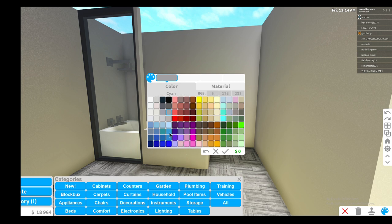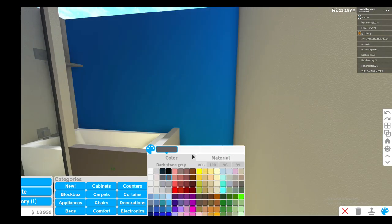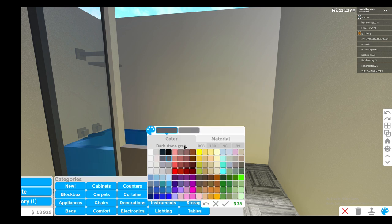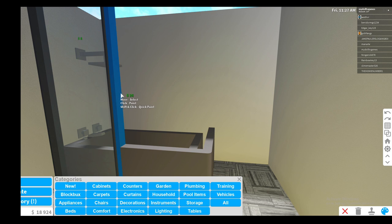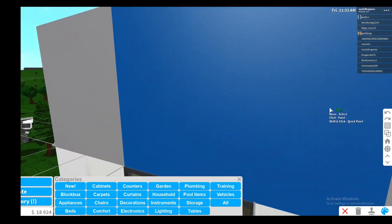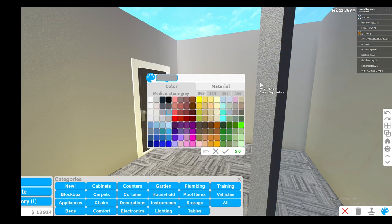I'm just going to start with dark stone gray because I have like a small obsession with this shade of gray because it just looks super nice and modern. So I'm just going to paint everything dark stone gray. All right, let's go to the back side here. You're also going to want to make sure that you paint the inside of the wall here, like the side. So here we go, we're just going to paint that dark stone gray as well. And the window, paint dark stone gray.